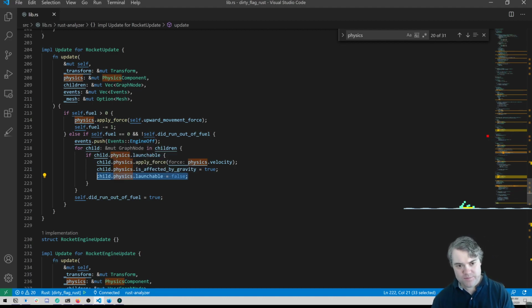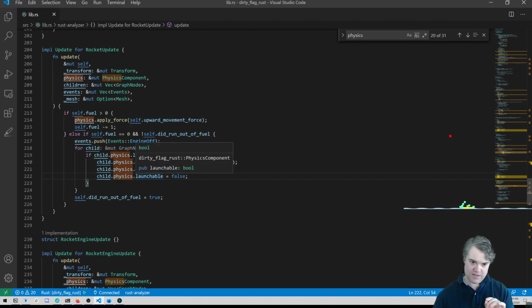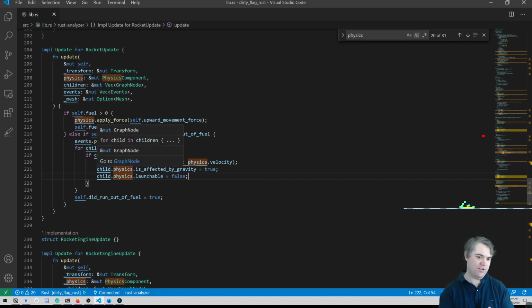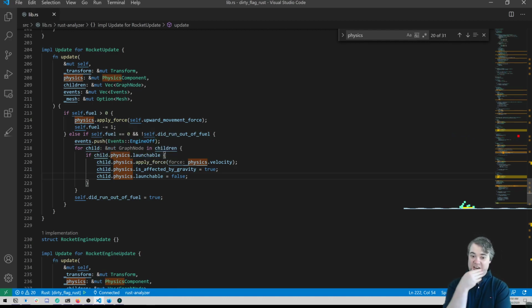And then we do is launchable, but here's the thing. I need to remove the child from here and give it ownership, like put it as a child of the scene, so that it's at the same level essentially as the rocket. Now, how would I end up doing that? Removing it from the list of children isn't that hard. I can do the same thing that I'm doing. I can grab the index in here by doing the iter and enumerate. That will give me the index of the child that I want to remove.